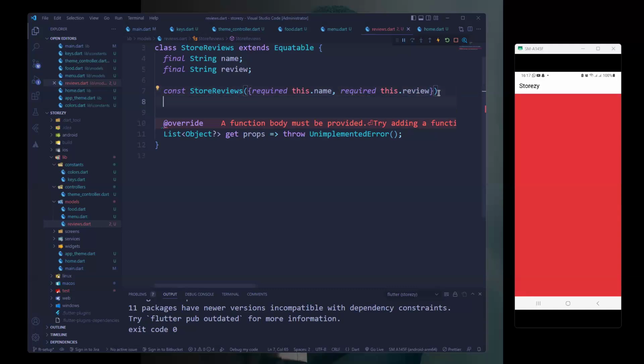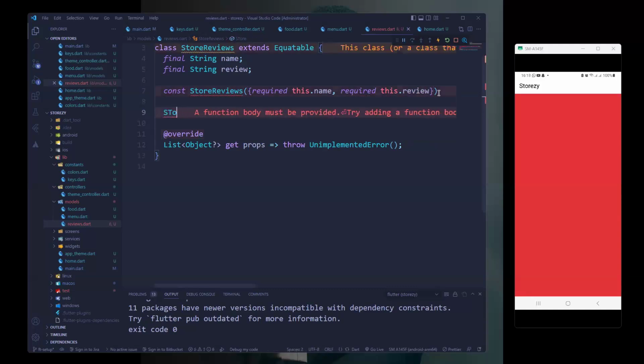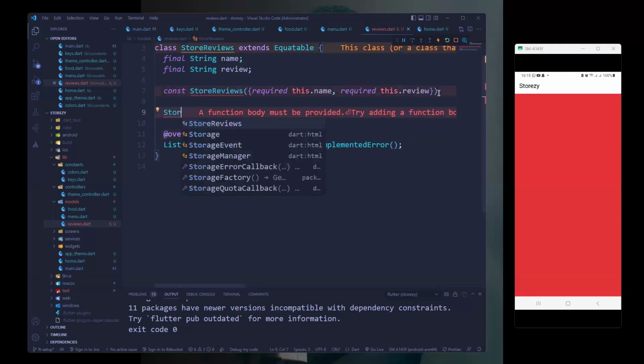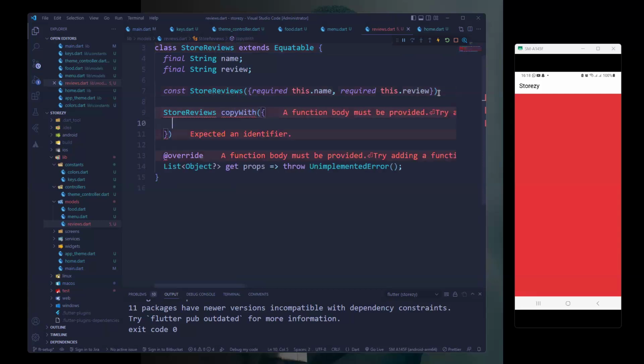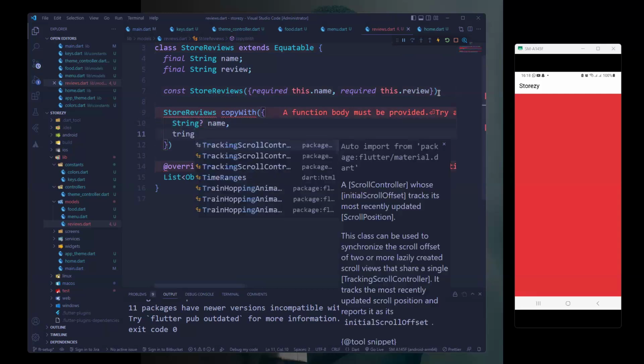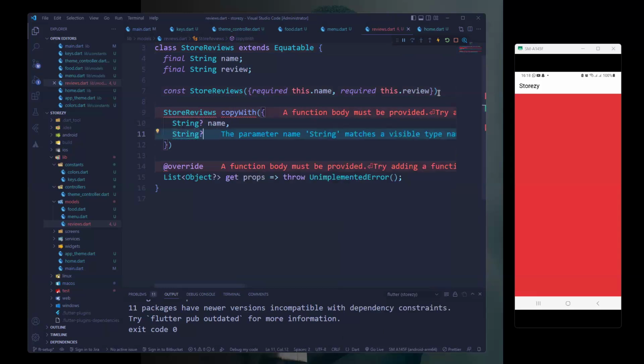I'm going to say store reviews copy with. We'll get the string name, and I'm going to make it nullable because it's possible that we don't have a value there.